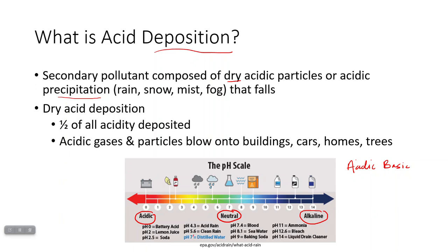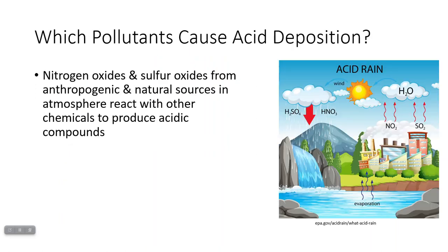So if you look here, the pH of distilled water is 7. The pH of clean rain that is not considered acidic rain is going to be 5.6. So normal rain is slightly on the acidic side. And then if you look, acid rain has an even lower pH of about 4.3. And 4.3 is not acidic enough that if you go outside, it's going to feel like it's burning you, but it is acidic enough to cause some chemical reactions and do some damage, especially over long term.